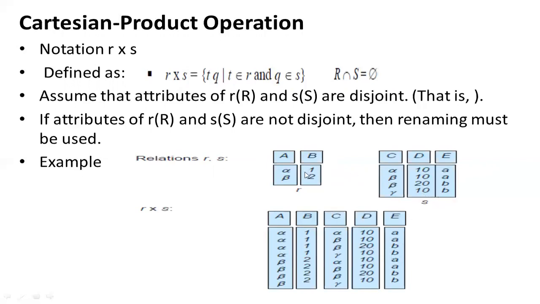So you take the first record of your first relation and multiply it with all the records of your second relation. Similarly, once you complete this, you go to the second record of your first relation and multiply it with all the records in the second relation. Likewise, when you perform this product, you call it a Cartesian product. This Cartesian product is very much required when you study join operations. The join operations we are going to discuss in the next video, right?